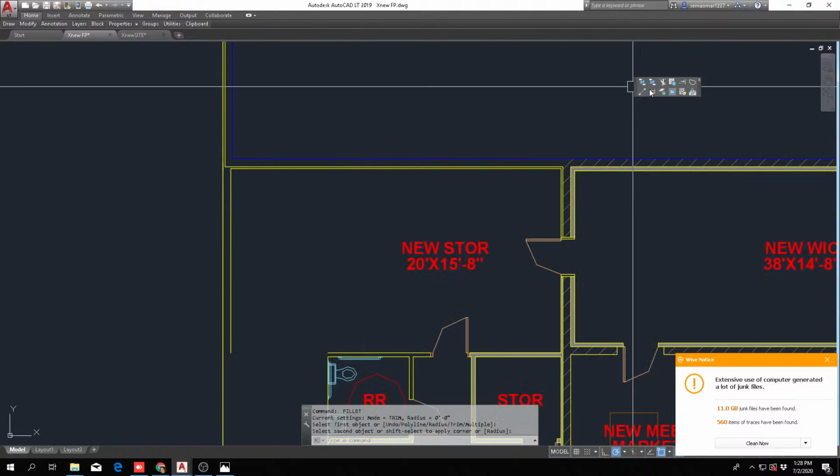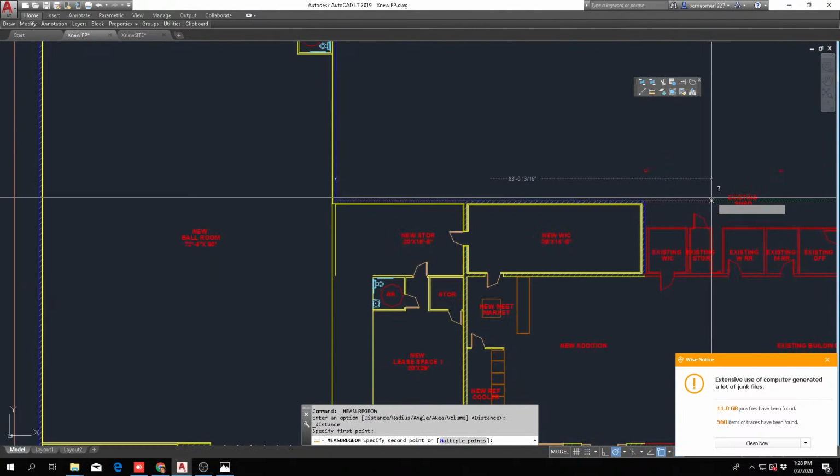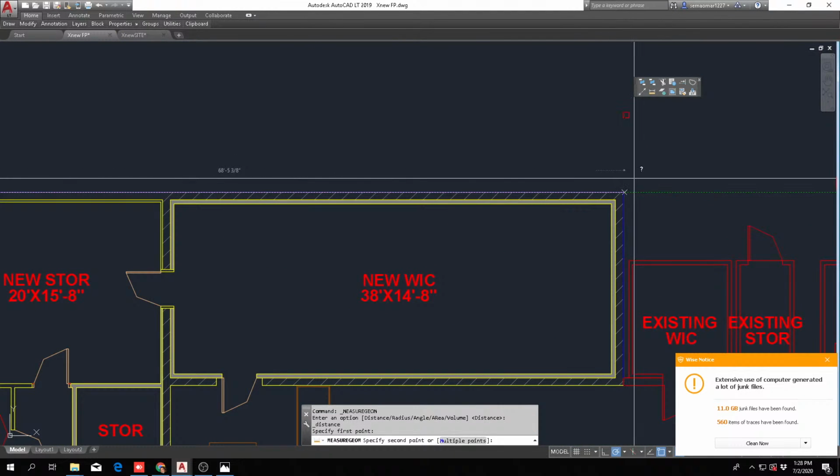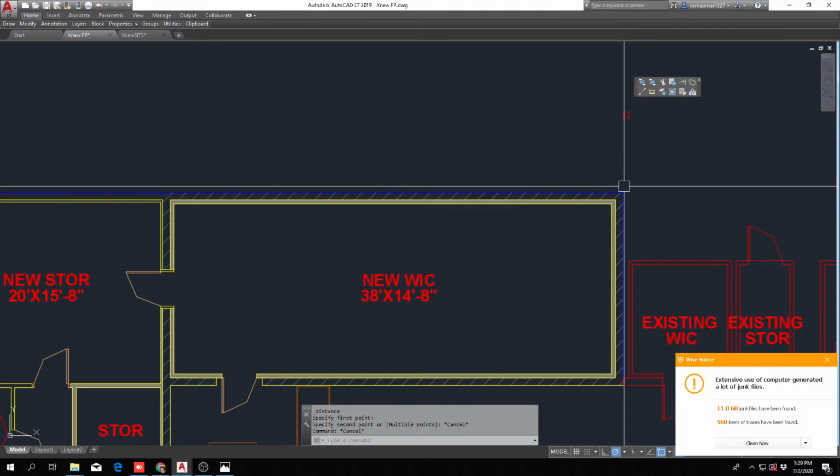So let's see if this works out fine from here to here. I already have this at 68.4. If you don't know if that's a block dimension, all you need to do is calculate on your computer 68 foot 4 inches divided by 8 inches, which is a block dimension, and that's going to give you 102.5 blocks.